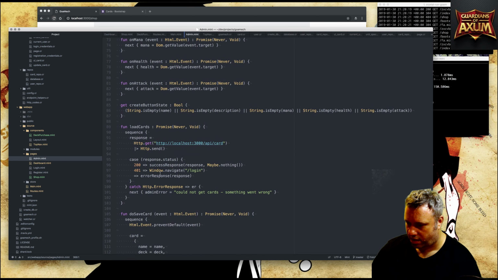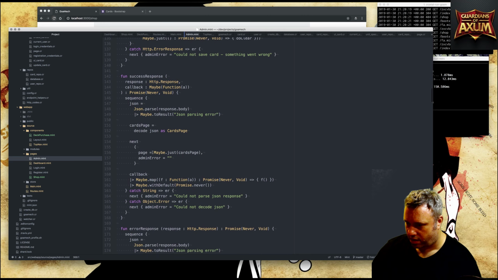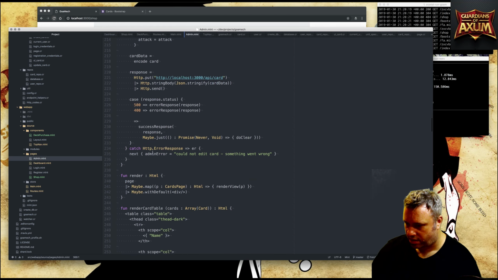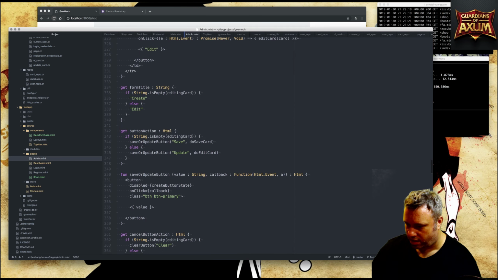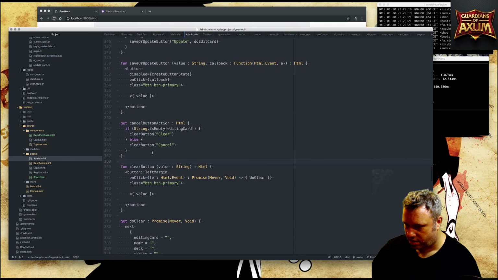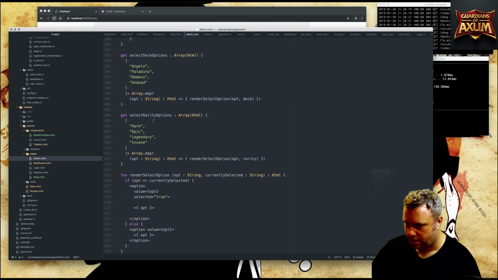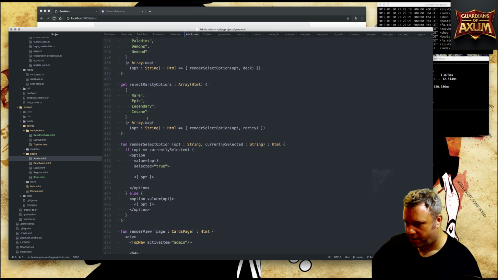And then here we will have a success response, an error response, we've got a render, then we've got some button action, here is the select deck options, and here's the rarity options.